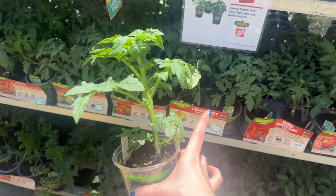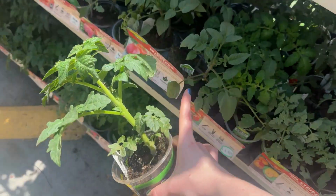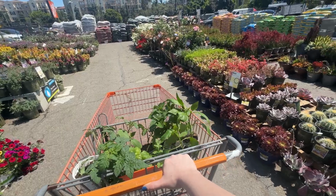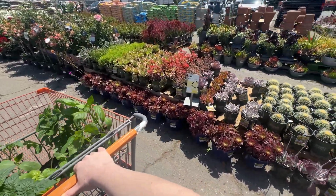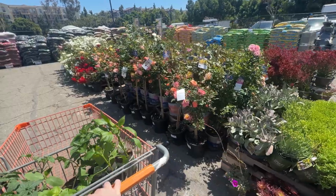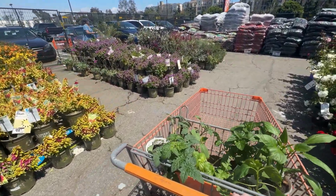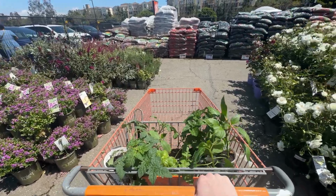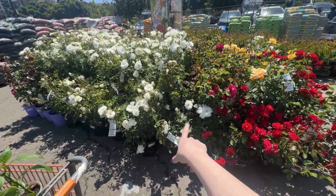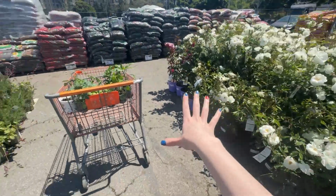And then we just had to pick up, I think, 1 more thing to get the deal and see what else we want to grab. It's the time of the season where the garden center is so much bigger. So there's so many areas, like the succulent area and flowers. And it's so pretty to see everything. I'm not sure what else I'm going to grow besides the vegetables this year. But I think I want to introduce some flowers. Maybe not roses, because that seems like that would take up a lot of space.